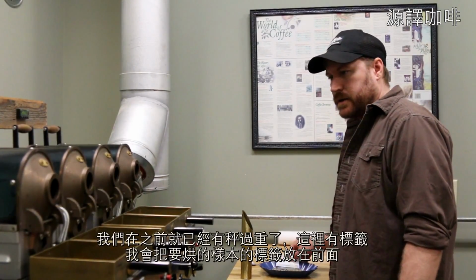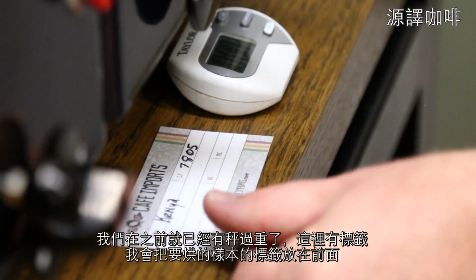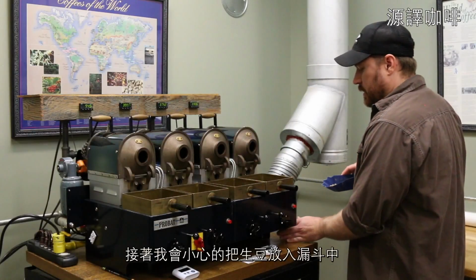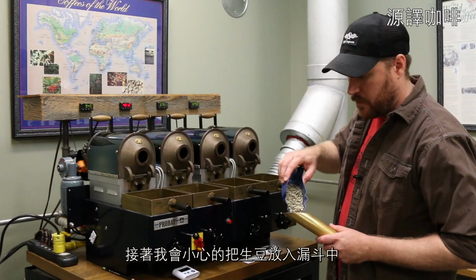We've already weighed out our sample, and I have the tag here. So I'm going to put the tag in front of the sample roaster that I'm going to be roasting this sample on. Next, I'm going to take the coffee and put it into my hopper. Carefully.